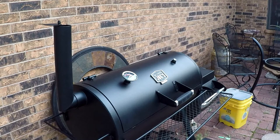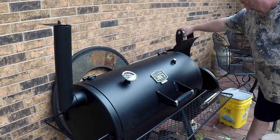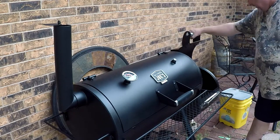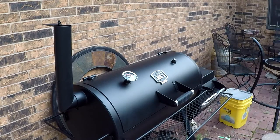Hopefully we won't burn it up. First time cooking on this. And I think I'm going to like it once I get used to it. I still got some coals going in here, but it's definitely seasoned, so we won't have to worry about rust or anything like that. We just got to take care of it. All right, bring you back in a few.